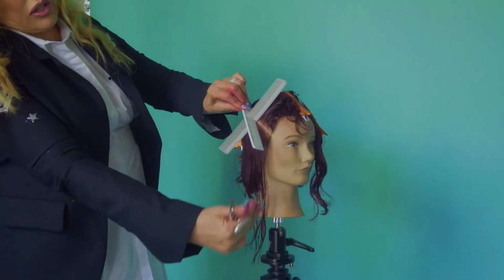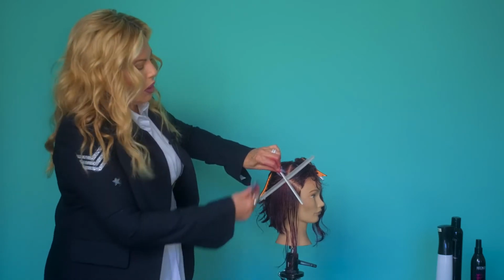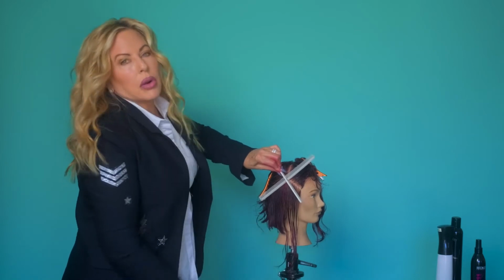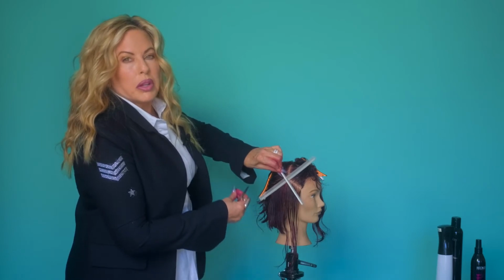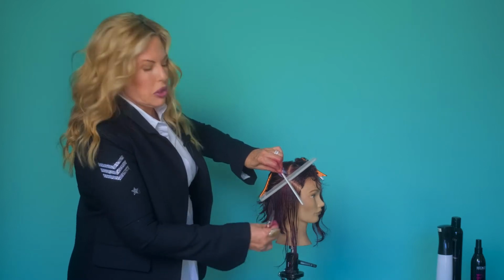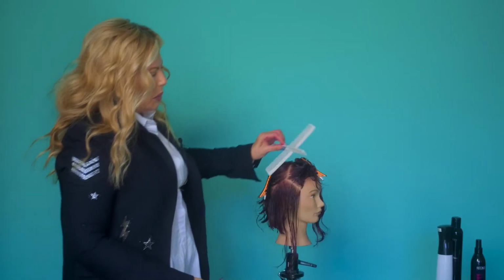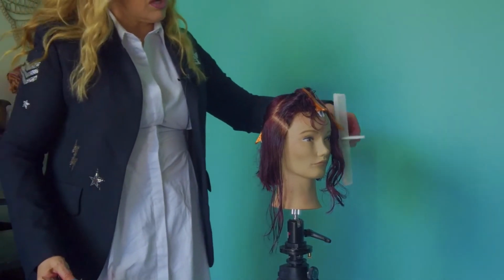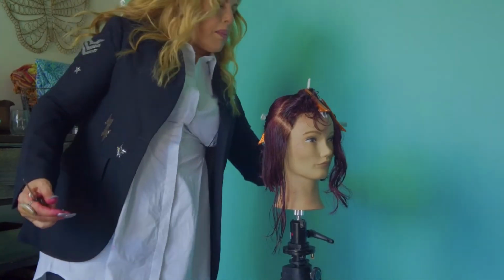You'll notice these are our diagonals too, and we do diagonals in haircutting. But we also want to see that these are the corners. People have a tendency to not know where their corners are, and this helps you understand where they are, whether you want to keep the weight in the corners or take the weight out. So if you shoot an axis across the head, this is where your corners are. And I'm very visual, so when I was given this example, the corners are here and they're back there.